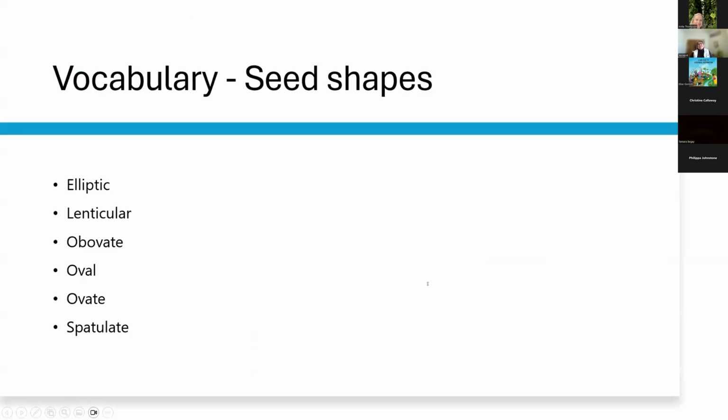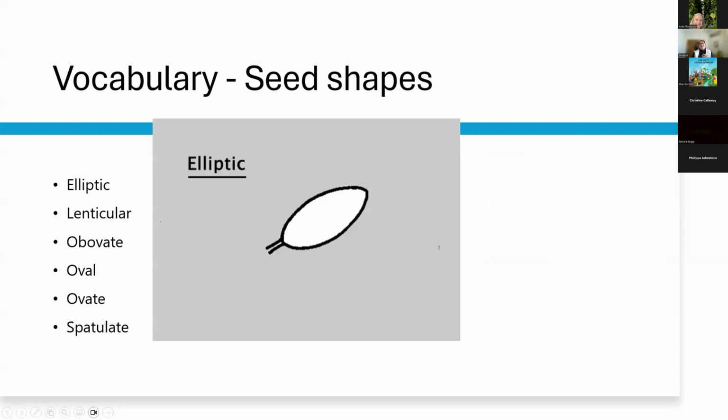Now, as I say, we're going to channel our inner botanist so that the vocabulary we use to identify seeds, just like the vocabulary we use to identify plants, is something that is learned, just like you might learn Spanish or a second language. This is something that botanists and folks who deal with plants and animals and biology often have to learn as well.